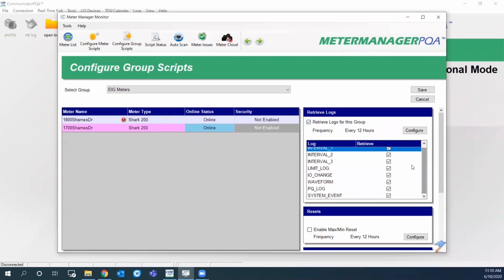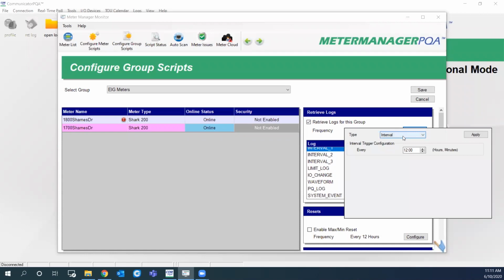And then we also have the option to check the logs which we want to retrieve. So I can keep all these boxes checked, or I can just check the boxes for the logs I want to retrieve. And then I would go to configure. And then I choose the interval, or how many times I want to retrieve the logs. If you go to interval, you can set every how many hours, for example every 1 hour if you want, or you can do it by a time and set that for monthly, weekly, or daily. And you can choose the time for the day. Just make sure that the system would be working and running at that time. Then I will hit apply.